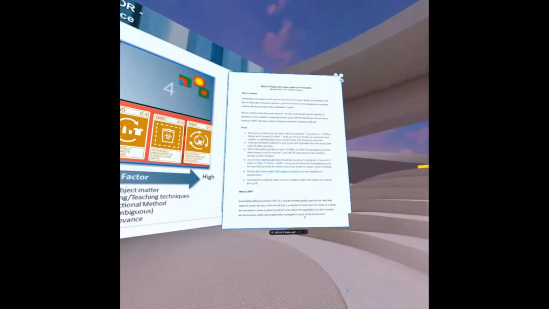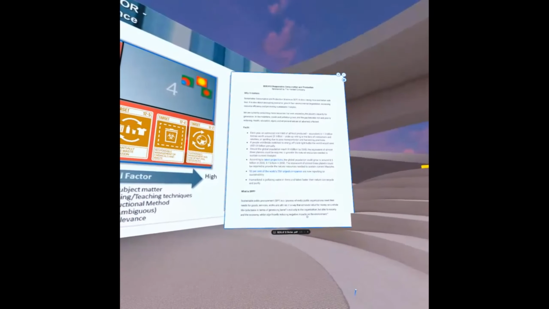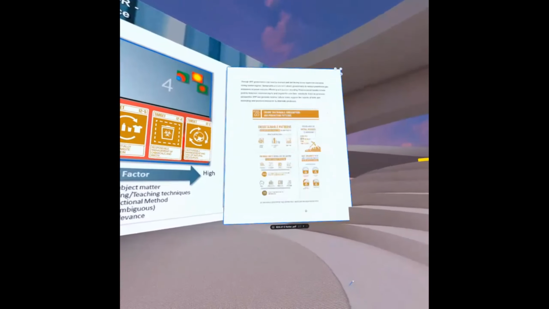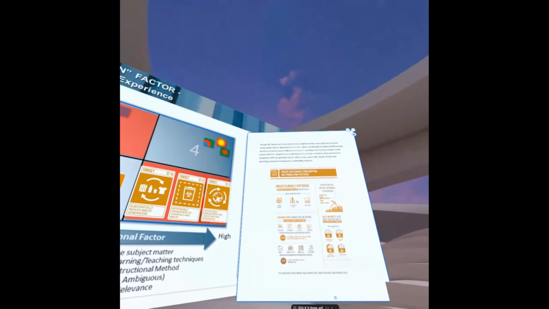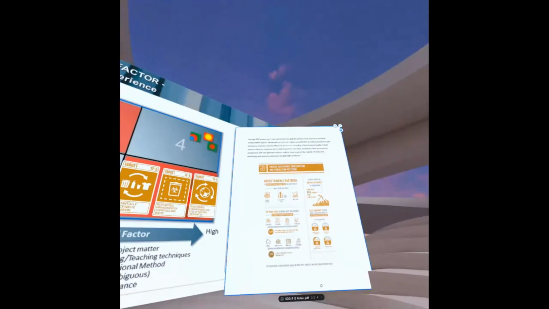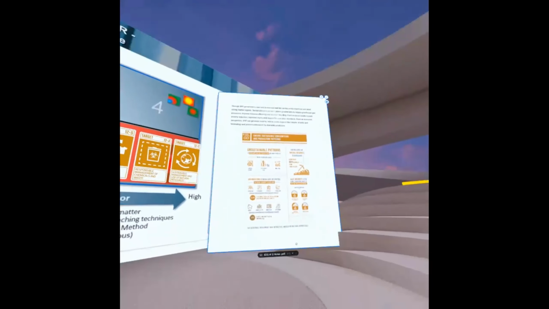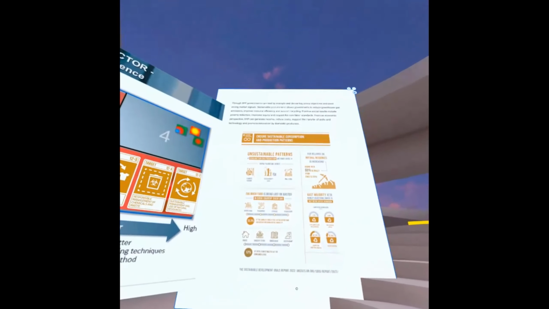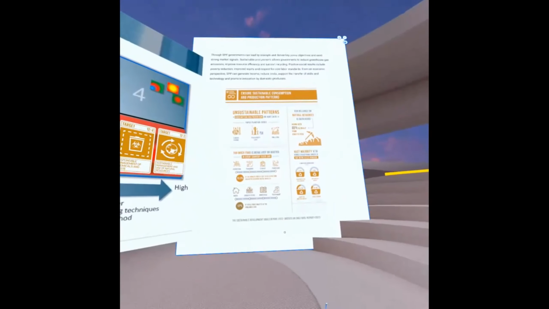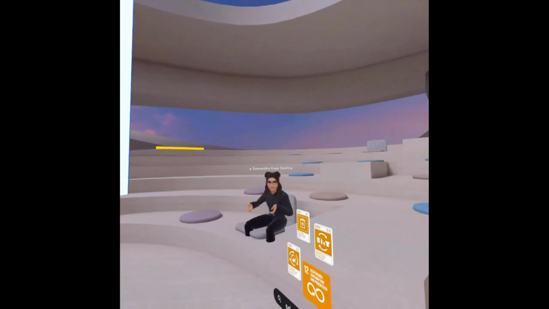Then if I go over, this is actually a PDF, which allows me to scroll like a PowerPoint. I'm going to click to the next one. Oh wow, there's some more information and a graphic that I got from the internet as well that I was able to bring in like this. So some more facts, and you can make it bigger so we can all see. I wanted to show how fast and easy it is to bring information like this in.